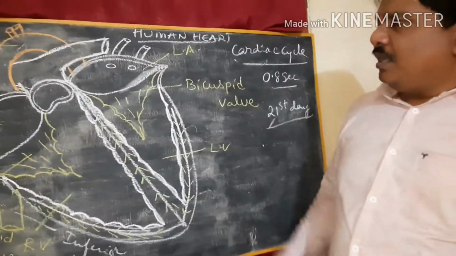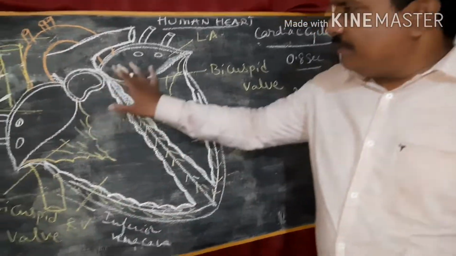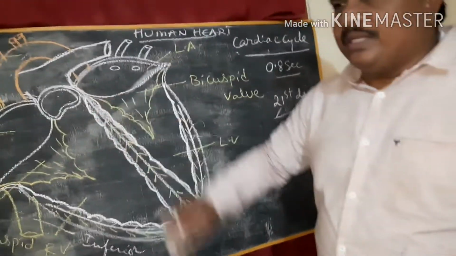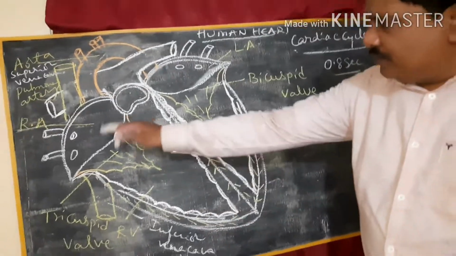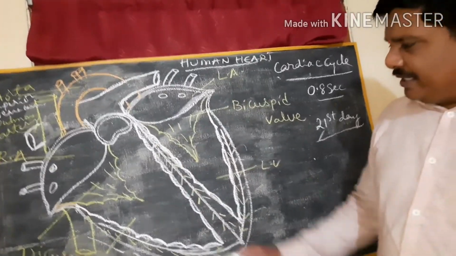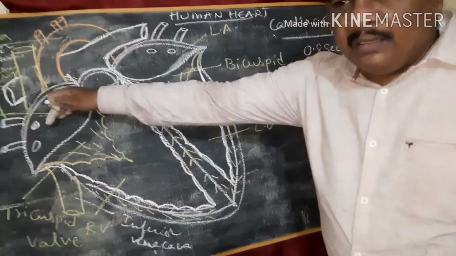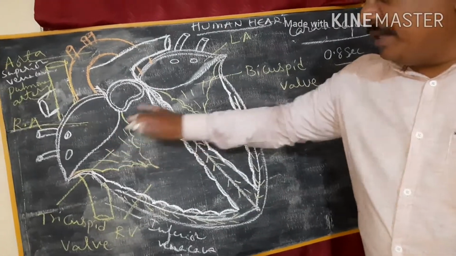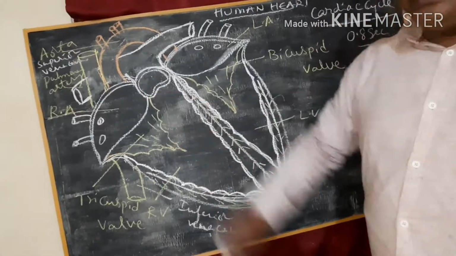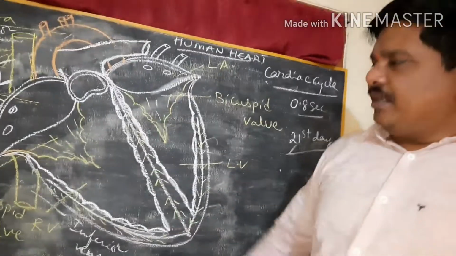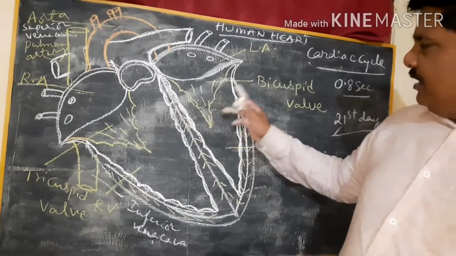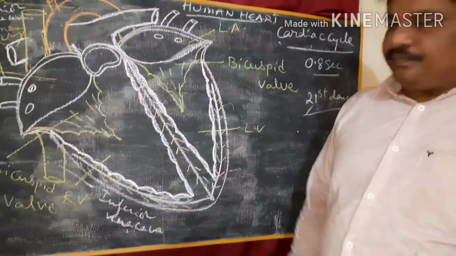You know friends, the heart has 4 chambers. The upper 2 chambers are called auricles, also known as atria. The lower 2 chambers are called ventricles. They are divided into right and left by a septum. Auricle and ventricle are separated by the interauricular-ventricular septum, and there is an aperture. On the right side this aperture is guarded by the tricuspid valve. The left side is guarded by the bicuspid valve or mitral valve.